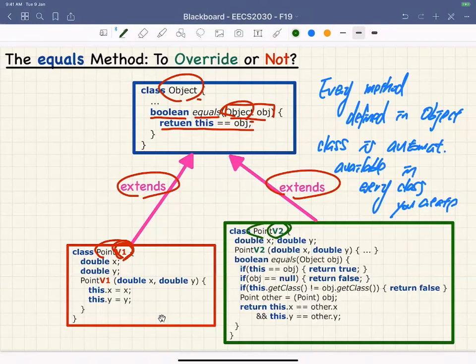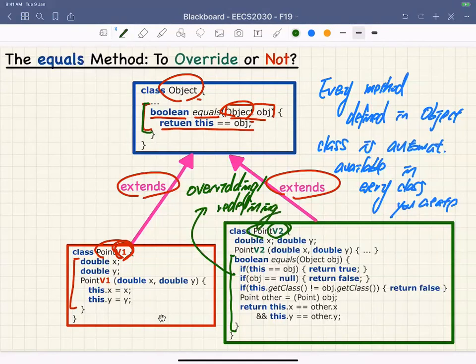However, as a programmer, you have the option to say you are happy with the default version in the Object class. If you are happy with it already, you can do nothing in this version. On the other hand, if you think, maybe I don't want to compare whether two points are equal just by their addresses, you can do something called overriding. It's a special term in Java, overriding, or informally, redefining. It means you're reusing this version from the Object class by default, but you're not happy with it. You want to customize it. I'm redefining it. That's why we have two versions.